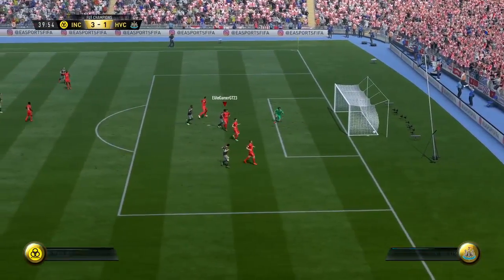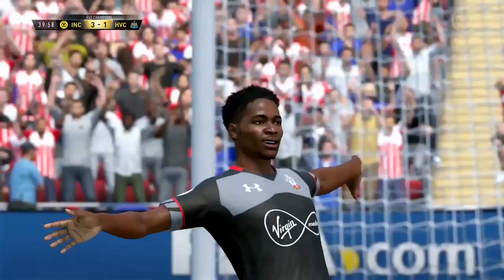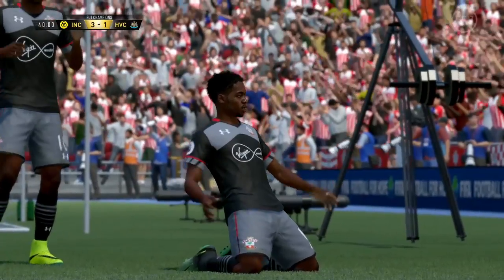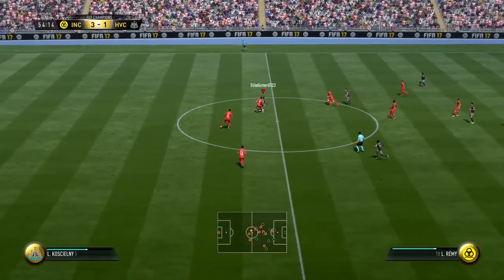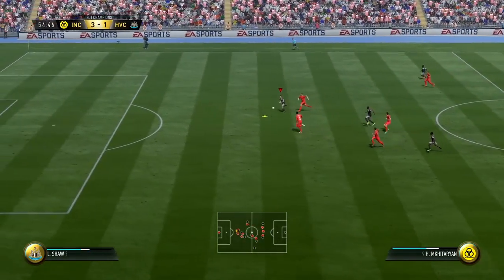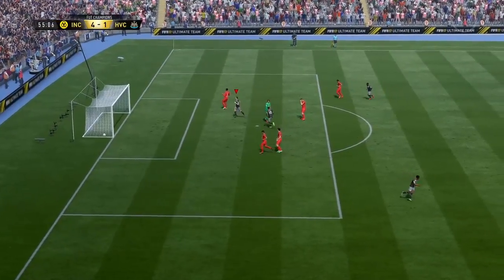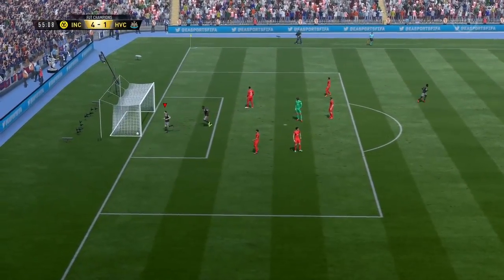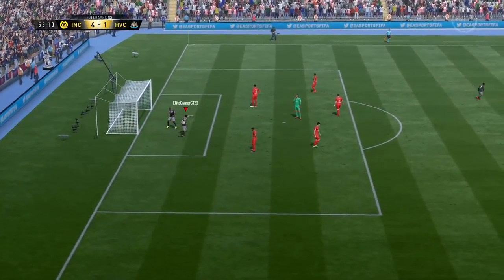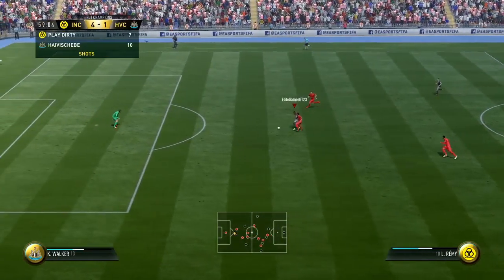Now in the 39th minute, Sterling somehow bodying off a defender. He's so small, I don't know how he actually bodied him off, but he does make it 3-1. Now in the 54th minute, I do play an over the top ball with Sterling to Mkhitaryan. Mkhitaryan slides it straight under the keeper to make it 4-1 in the 55th minute. And at this point I was like, it's game over, but I do want to score more goals.